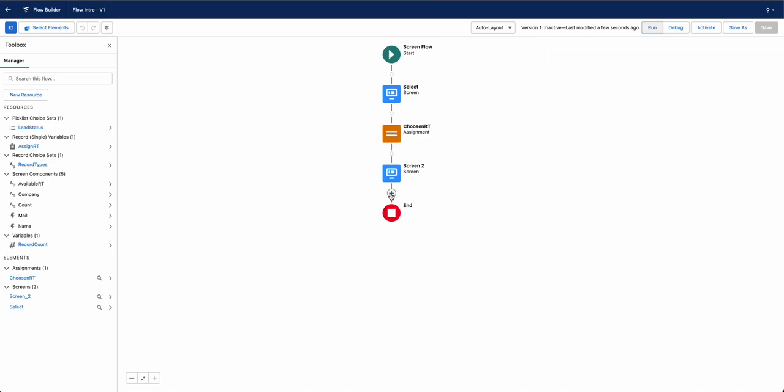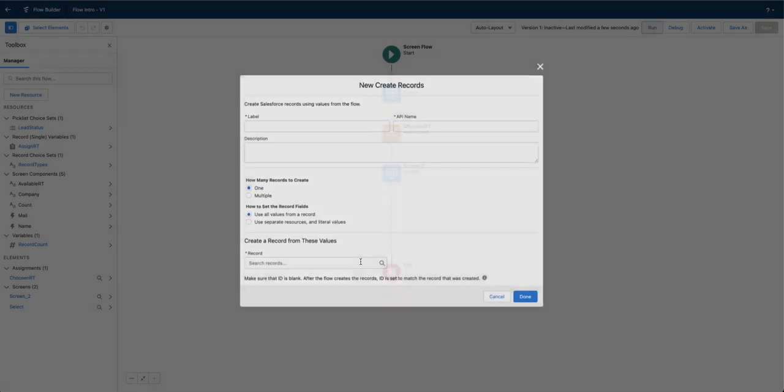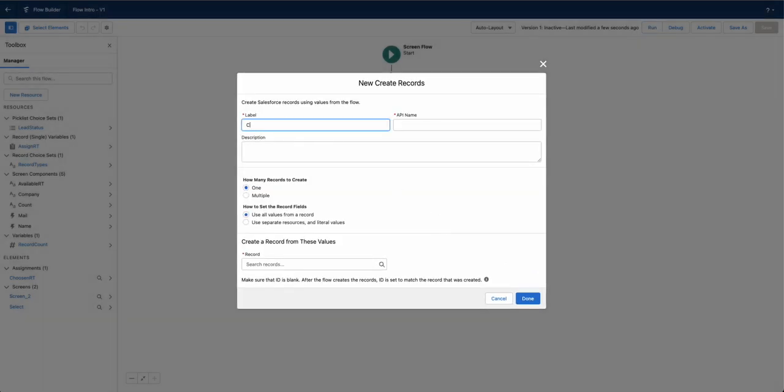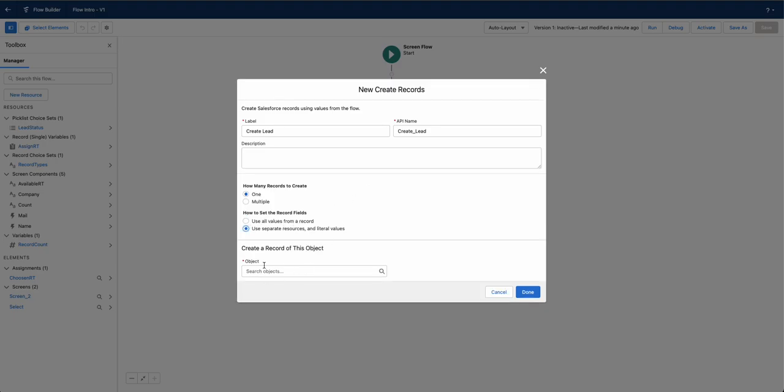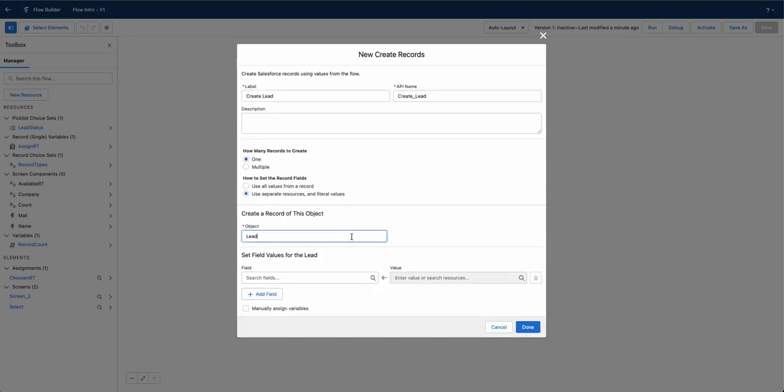Okay, and what I said, in the next steps we want to create a lead, and here we want to say create lead, and we want only to create one record, and here use separate resources because we want to put the new created lead's fields in what we already have done during the flow.